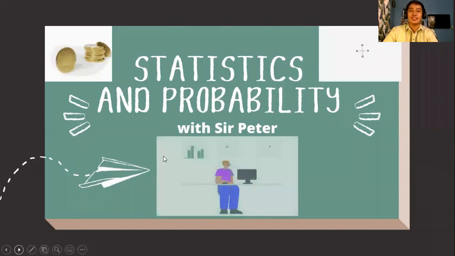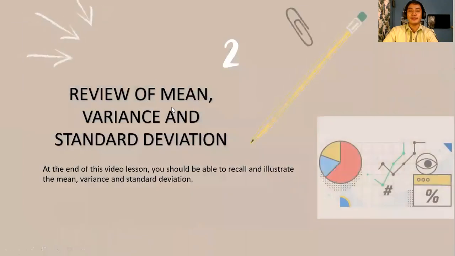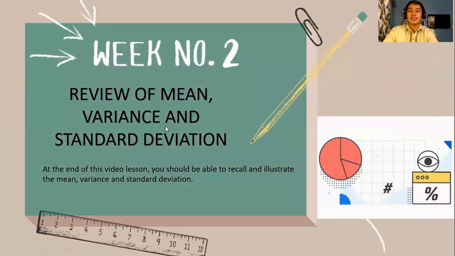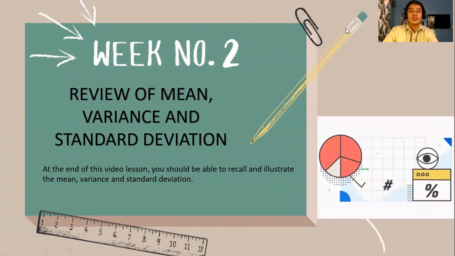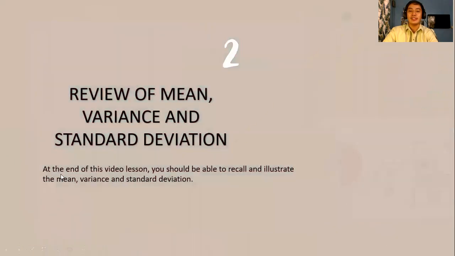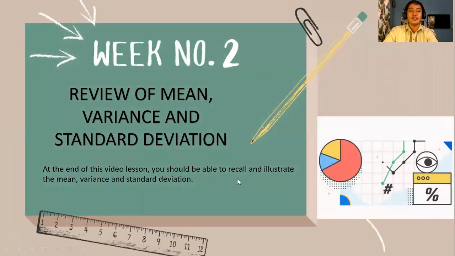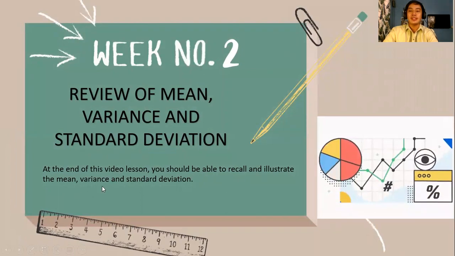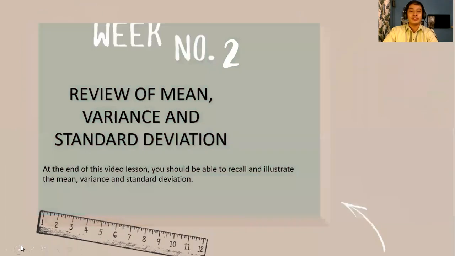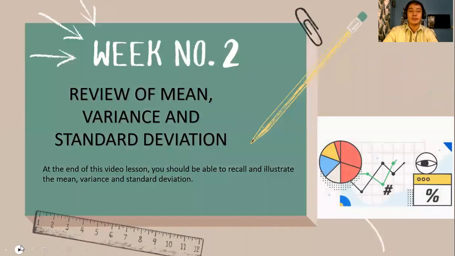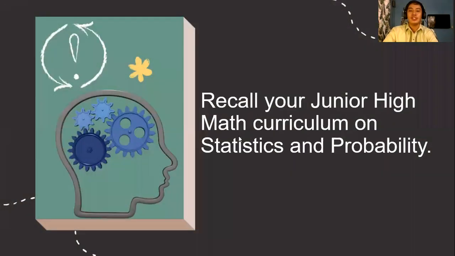For today's discussion, we will have a review of the mean, the variance, and the standard deviation. So at the end of this video lesson, you should be able to recall and illustrate the mean, the variance, and the standard deviation. During your junior high school mathematics, your teacher already told you about these three concepts.